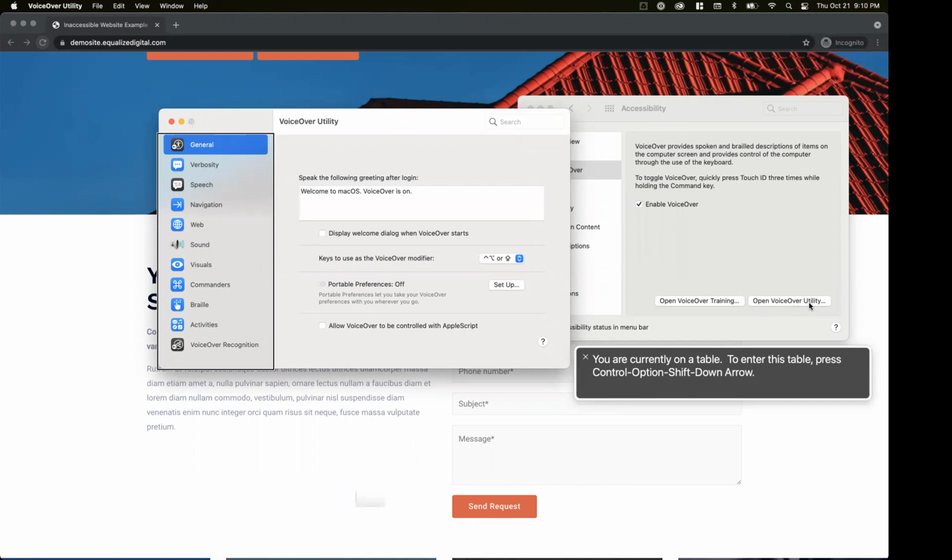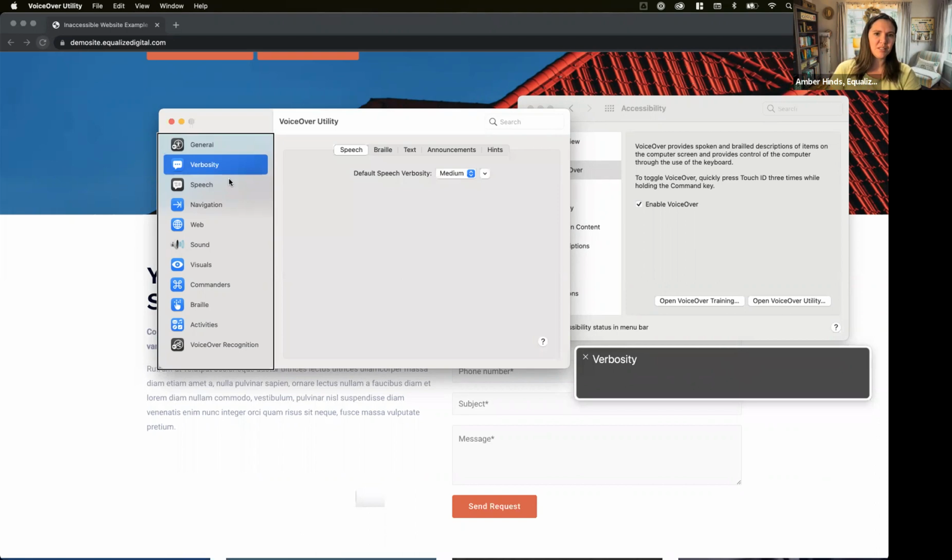Okay, cool. If you click Open VoiceOver Utility, then you can do different settings. You can change the speed. I will say, if you do user testing, this is one thing that we always do: we ask them to turn down their screen reader speed, because users that use screen readers natively will listen at 3-4 times speed. If you're not used to hearing it that quickly, it can be hard, at least for me. And you can adjust things like verbosity, how verbose it is, how much it says.